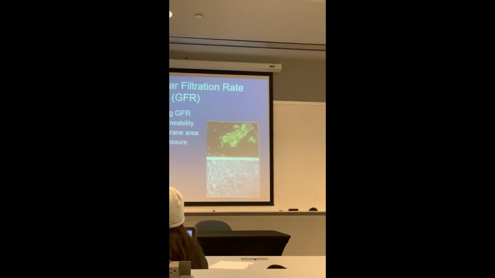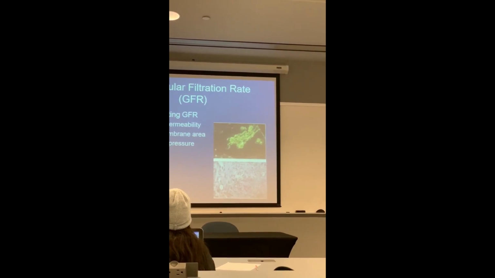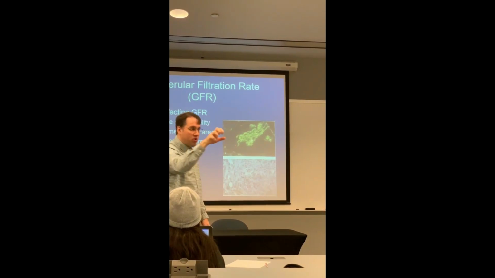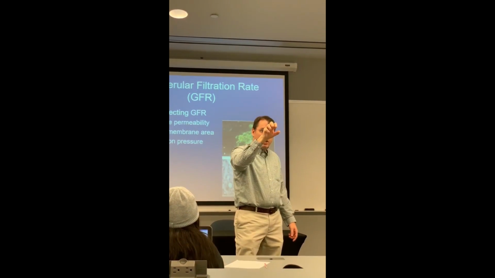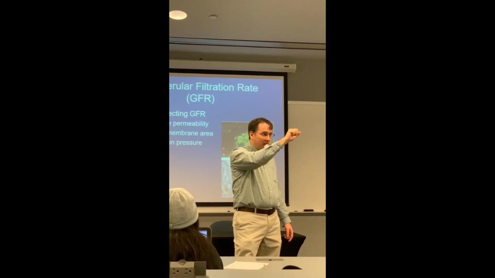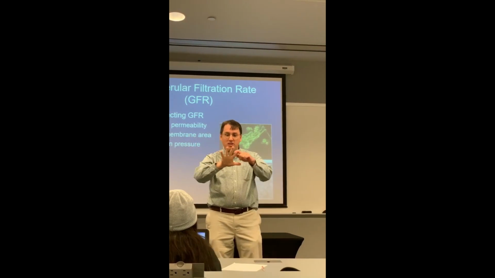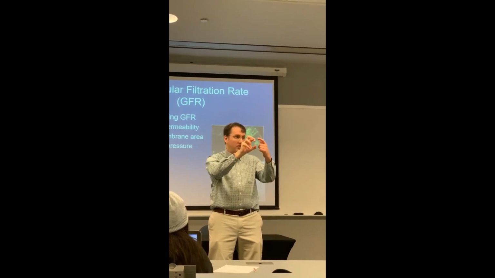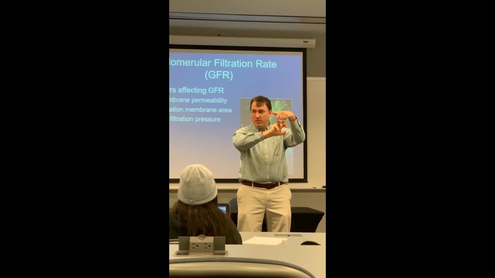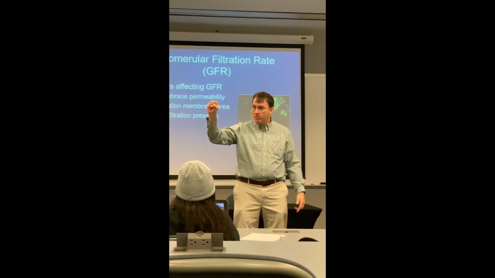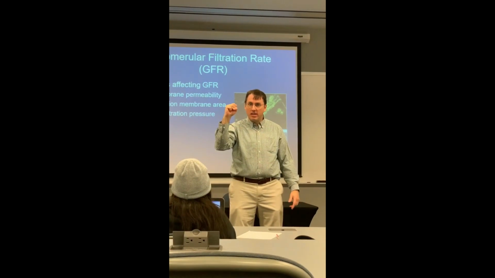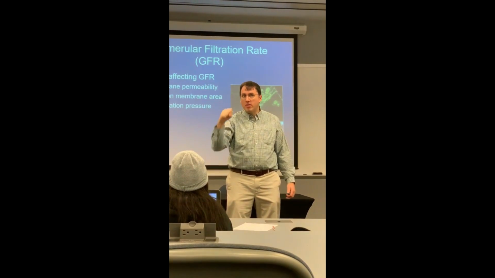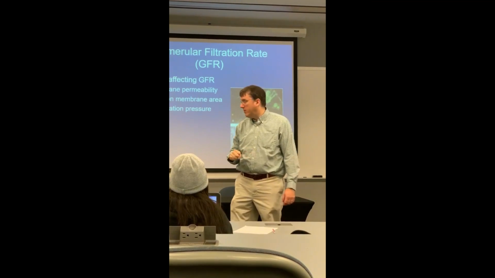Because remember those cells in between, the mesangial cells? Those have a contractile property. They're not technically muscle cells, but they can constrict, so that glomerulus can get a little tighter. Now imagine that my fist is the glomerulus. If I make a very loose claw-like fist, then filtrate can flow out in between my fingers. But if I squeeze it down, now it can't. So the membrane surface area is effectively smaller. And we'll talk about the role those mesangial cells play a little bit later.